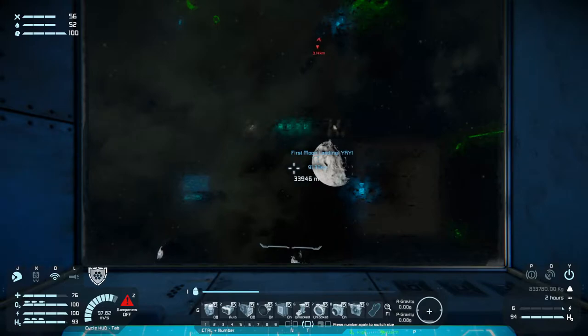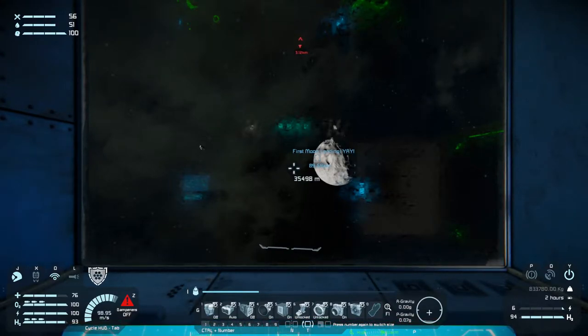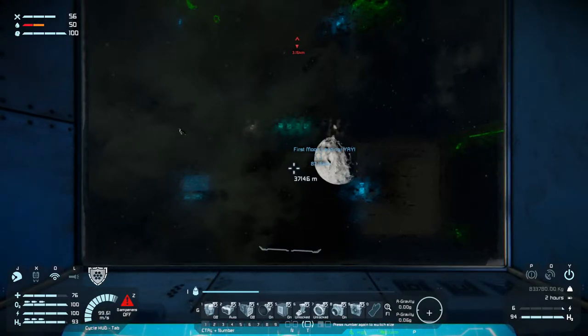Close to out of gravity now, which is wonderful. And even though we're going pretty fast, 100 meters a second, it still takes a long time to get over to the moon. So it takes 10 seconds to go a kilometer.